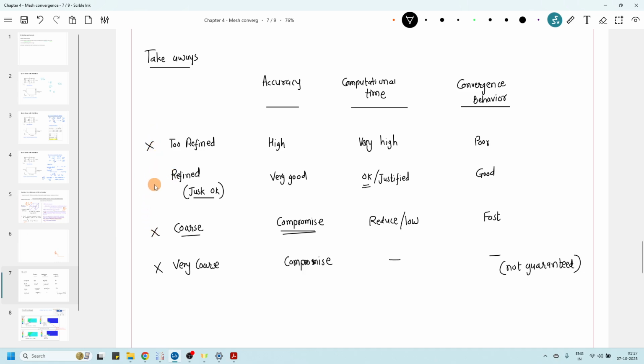So we should always use a refined mesh. What is the refined mesh size? We cannot say what the size is. It depends on the problem, and it comes from mesh convergence. The key takeaway is that we need to strike a balance between accuracy, computational time, and convergence behavior when selecting a mesh size.